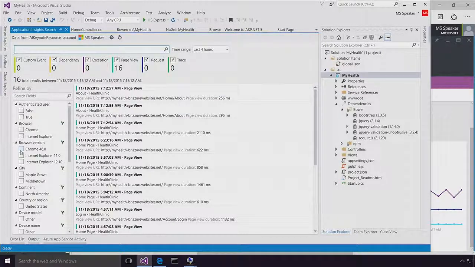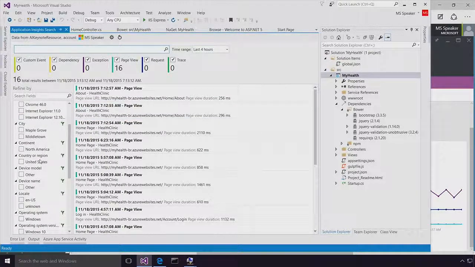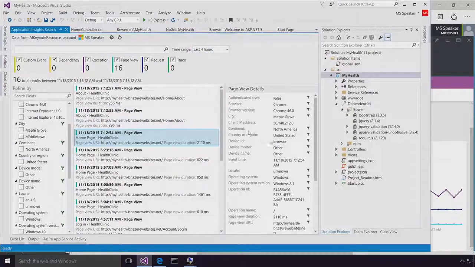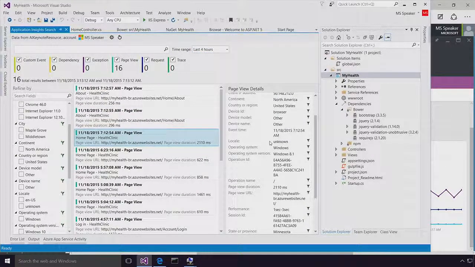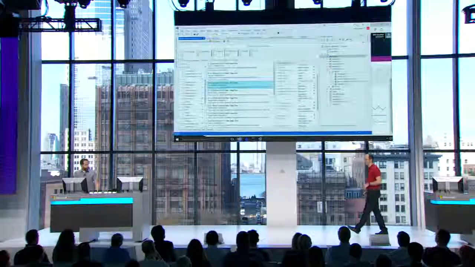And here I've got all this information that I can query and see page views, what browser it used, where the data came from, look at time ranges. I can dig in on individual page views and see all the detail, both server side and client side, and query that richness of the telemetry. But I can do it from inside Visual Studio. So you can see that with ASP.NET, .NET Core, Azure, and Application Insights, I've got everything that I need in one place. Great, thanks, Scott.